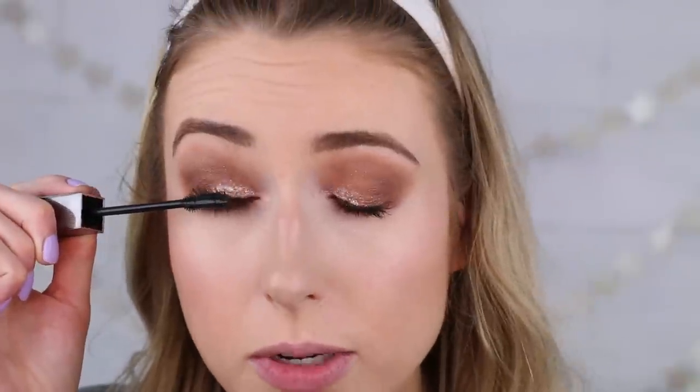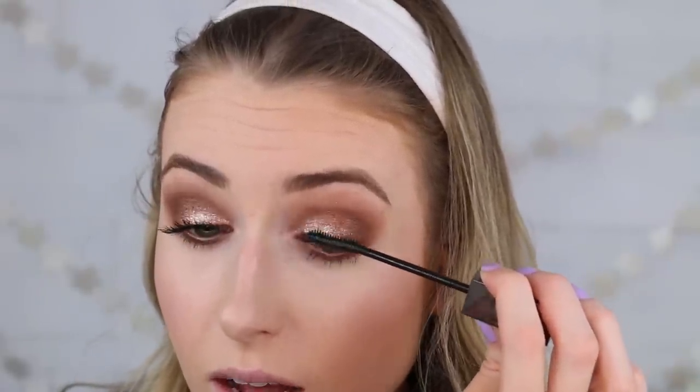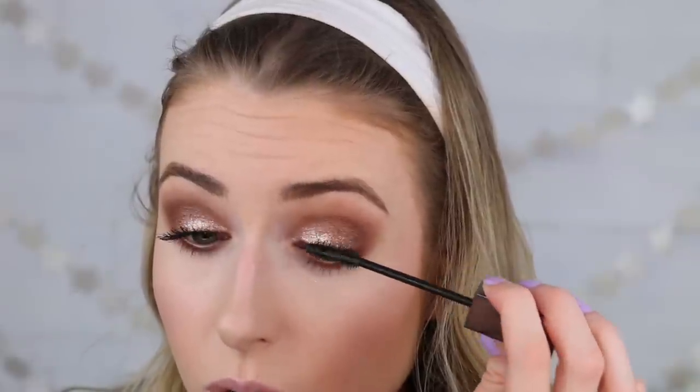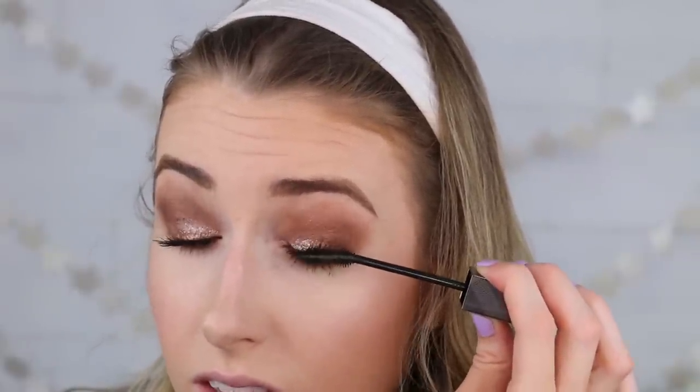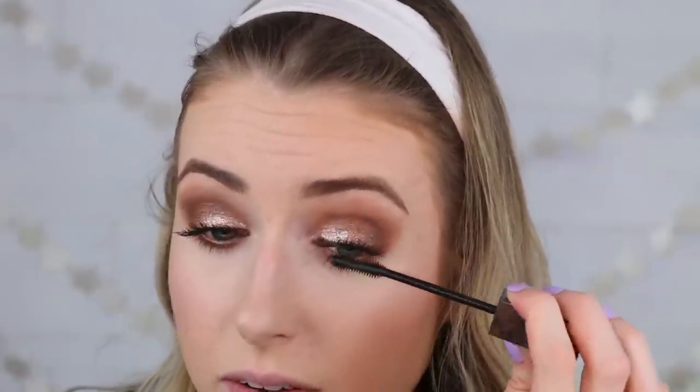All right, so this is coat number two. Whoa, now we're going all kinds of spider. It's hard to get it to brush through the product too, because the wand is so flexible that it's not allowing me to comb the product through and make it look a little bit less spidery, but maybe fanned out means spidery, I don't know. All right, so there's the mascara. It is definitely more on the dramatic side. It isn't my favorite mascara, but usually mascaras aren't on the first go, so I will give it another test round and we'll see if it changes anything.